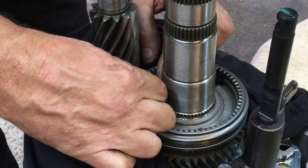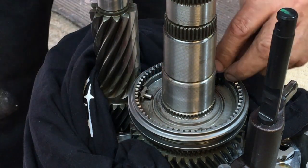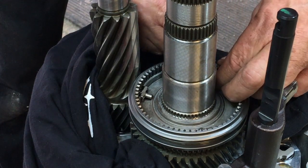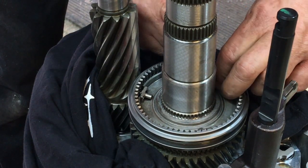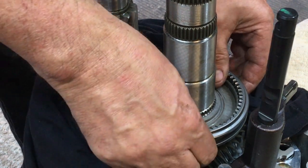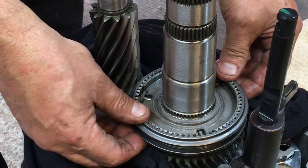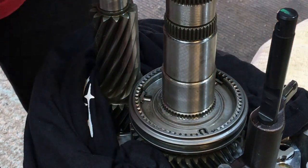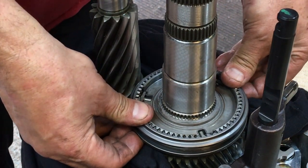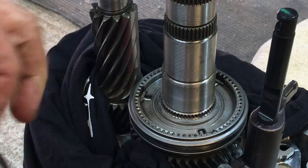What we're looking to do, it's very, very difficult to show you this on camera, guys, but if you have a go yourself, you'll see exactly what I'm doing. And then that's going to fall in there. And what you're trying to do is get them to sort of lay back at like a 30 degree angle so that it all goes into those T-slots. And then what you can do is just push this ring down like so. And they will stay there and hold that in its mid position. Okay, so that's what keeps your gears from slopping about. Those balls hold that synchro, that selector ring in place, and then it can spring forward and it can spring back.